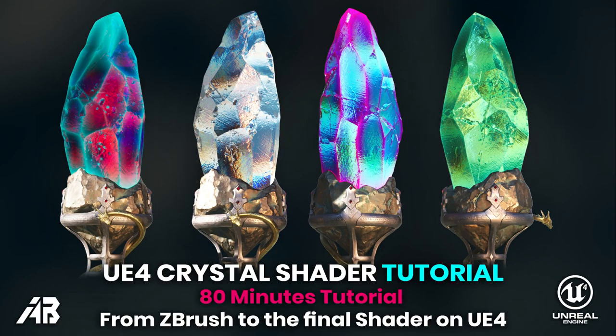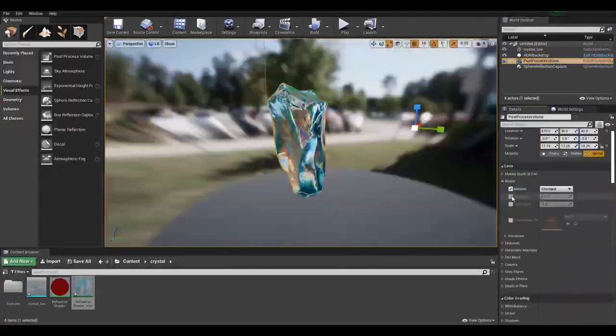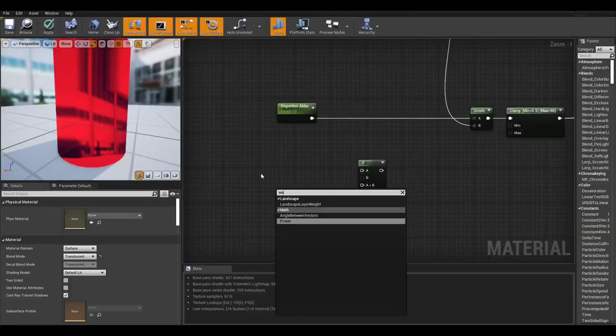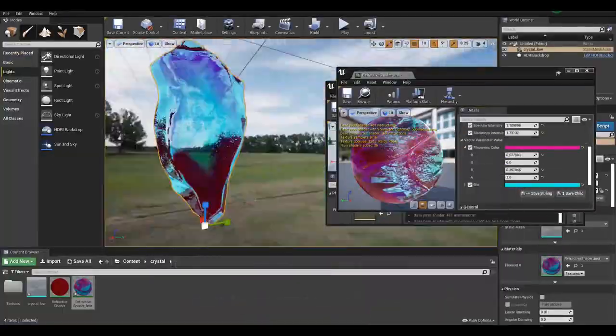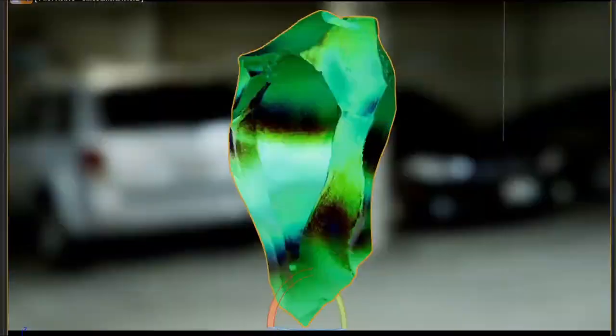This new tutorial will give you the ability to create refractive shaders similar to Redshift and other render engines like Arnold and V-Ray, all that inside Unreal Engine 4 only, including how to create color for the refraction and all the needed parameters, also with light dispersion too, which happens in diamonds and crystals.